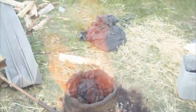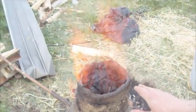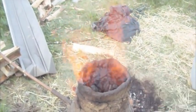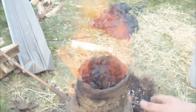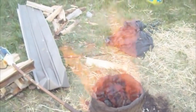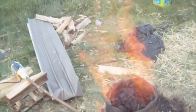The excess gases coming off the top, like Joseph was saying, are good because they show us that the extra gases from here are still burning as they come up, meaning they need more oxygen as they rise, which shows that there's an oxygen deficit in the chamber, which means that it should theoretically be working. Whether or not it actually does, we won't know until we take it apart at the end.